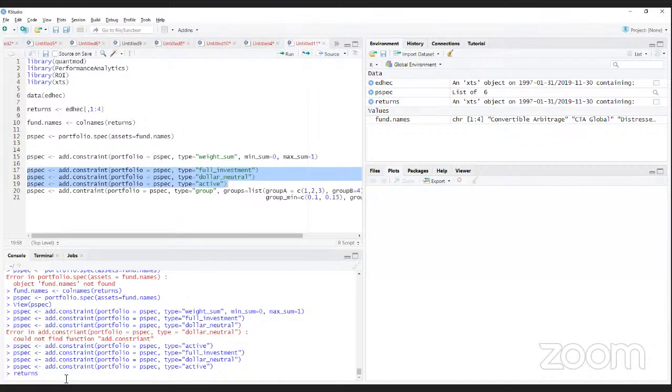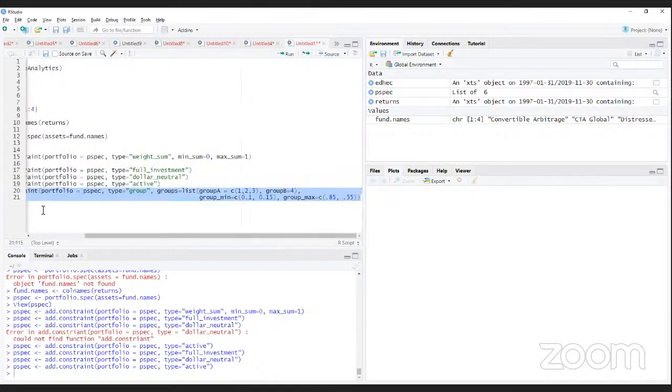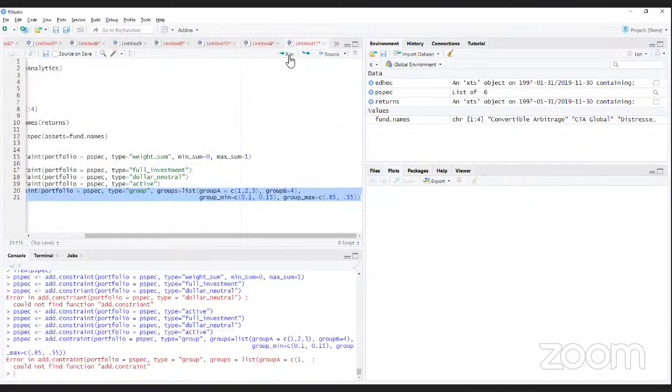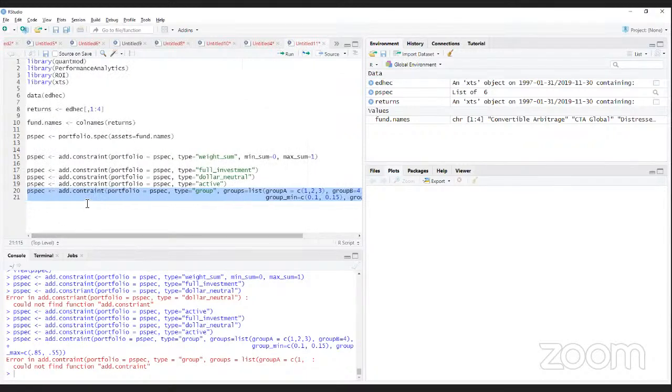So we have added every other constraint to our portfolio. Let's add this constraint also to our portfolio. Again, constraint spelling is wrong here.